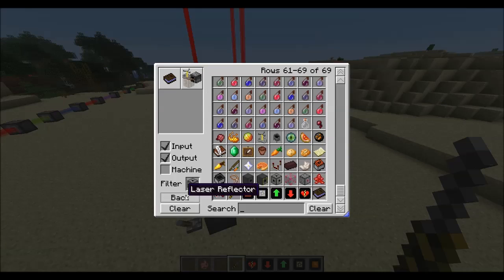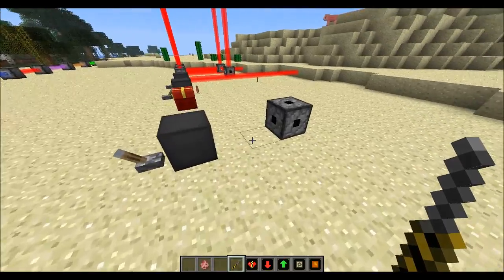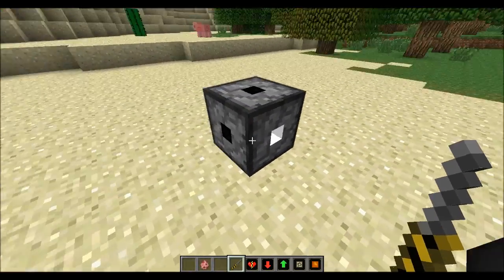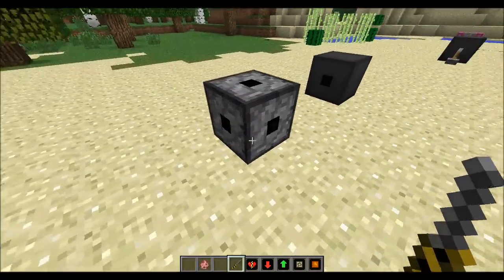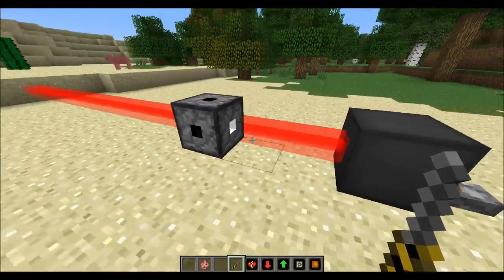Now the screwdriver, let me go ahead and show you the crafting recipe for that, because obviously you're going to need a screwdriver. There's two ways to craft it. You can see it doesn't really matter which way you put the dandelions or the ink sacks, but you're going to need 2 ink sacks, 2 dandelions, and an iron ingot, and it's crafted just like that. So with our tool, we can right click and you can see that these turn white. If I turn this one white, and then this one white, and then we turn on our laser, it will go straight through.